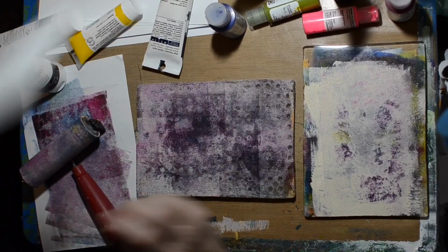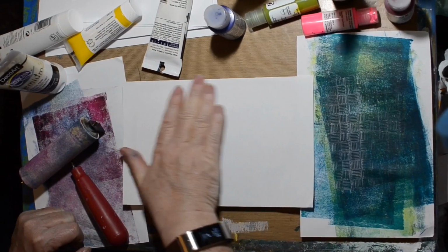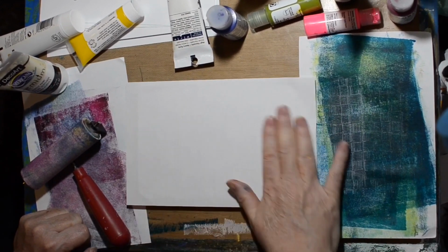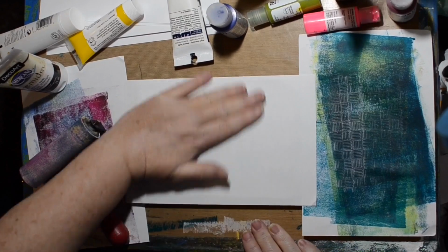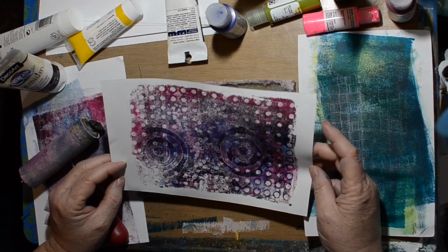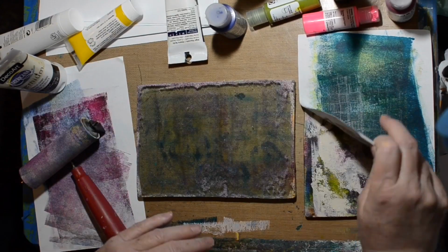Oh my goodness. You'll see. They're like really ripe fruit that you want to just eat because it's so good. See, isn't that pretty colors? Like I said, not the print, but the colors. So pretty.